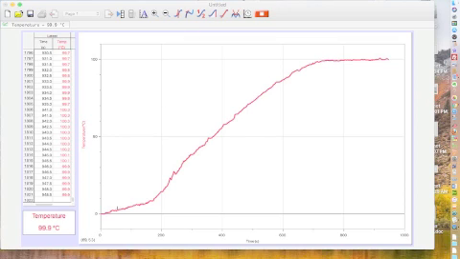Back at the beginning, it wasn't quite as obvious. We got a little bit of an increase because as I was stirring the pan of ice, I had a little bit of uneven water currents inside the pan, so it's harder to show that the temperature doesn't change at all during melting. However, you can certainly see that the rate of increase here was much less than it was over here after the ice is all melted. This is the point where the ice was all gone, right in here. And up until then, I was trying to keep the temperature constant by stirring, which is hard to do.